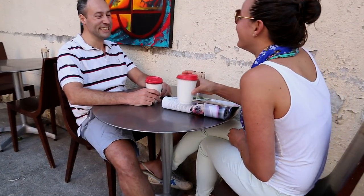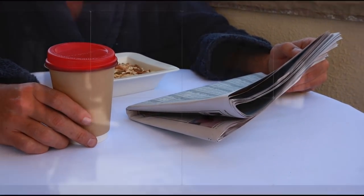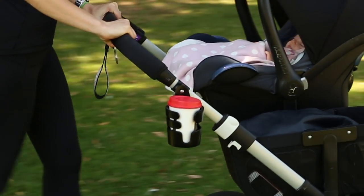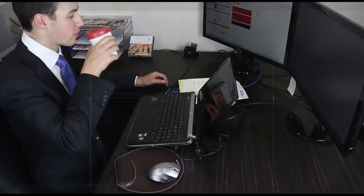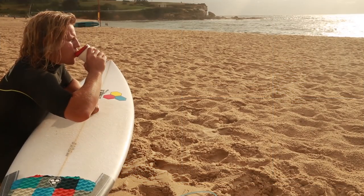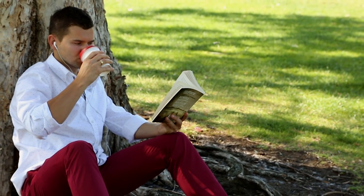The smart lid is for your local café. It is there for you in the morning, or if you're thirsty while driving. It's for use out on your early walk, or while stuck in the office trying to finish that report. The smart lid is for in the sun by the sea, or for a quiet moment under the tree.